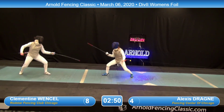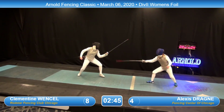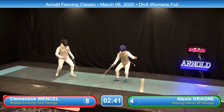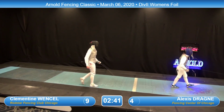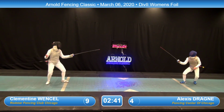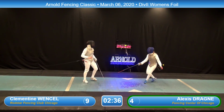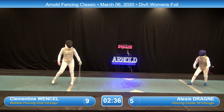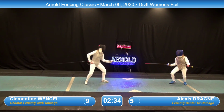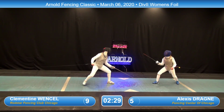It's worked so far. Draghi looking for blade control so she can finish, but not finding the opportunity. Looking again, tries it, gets parried, and let's see how our fencing official calls that. He said that was a parry riposte touch for the left. Some people might argue that she delayed too much on the riposte, but a reasonable call under the circumstances. There's the attempted flick counterattack in a high line. It hits the mask, bounces off, and the continuation arrives. Draghi pulling it back to just a 4-touch deficit. However, 4 touches is significant in foil.